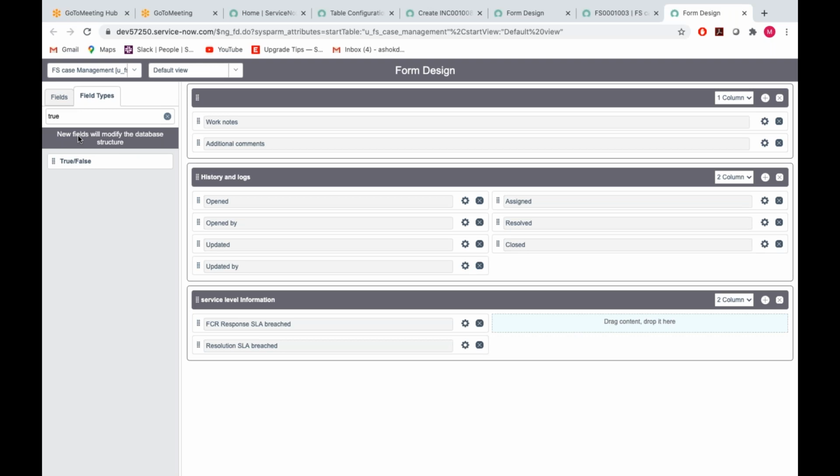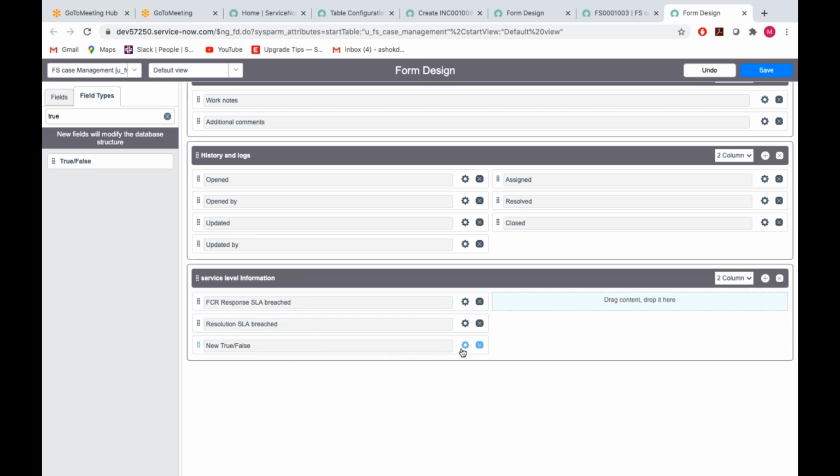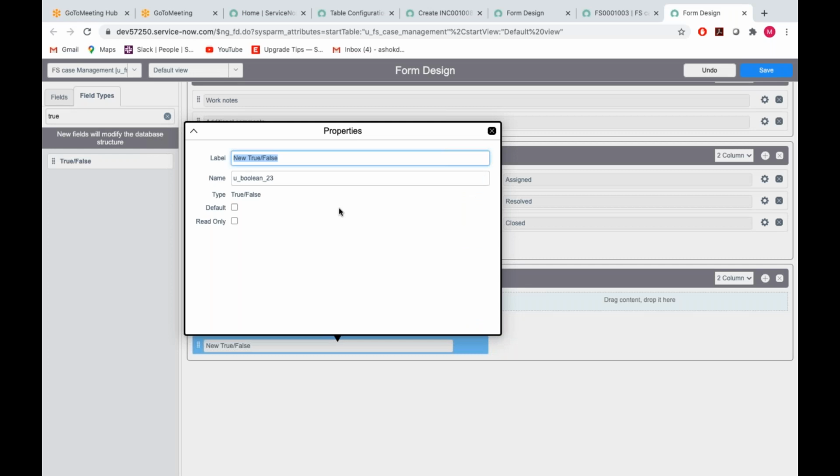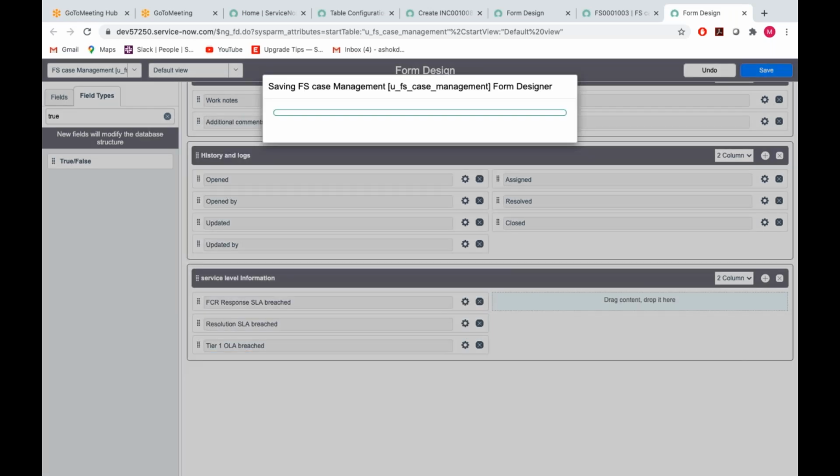That is a true or false field. U underscore tier 1. Save it.